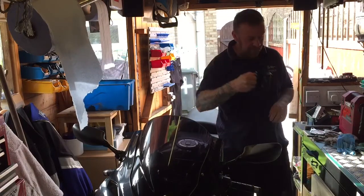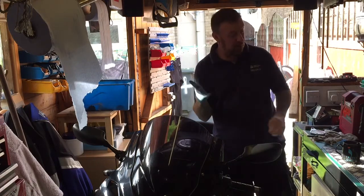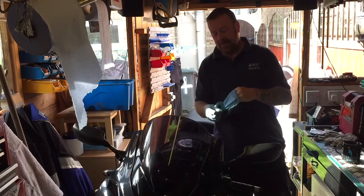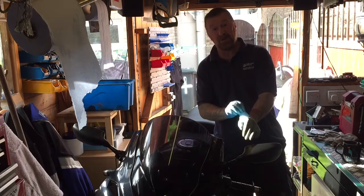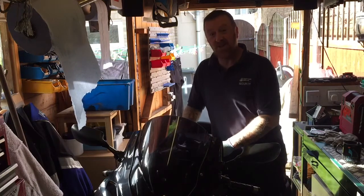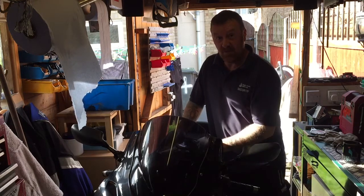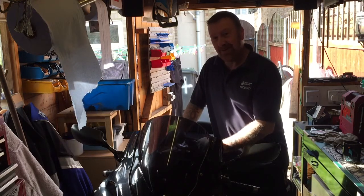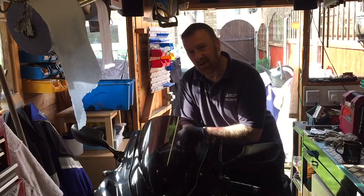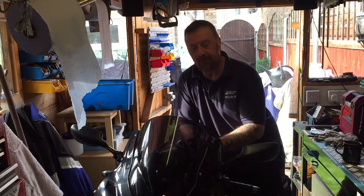Back in my shed with a cup of tea. The hardest thing to tell anyone who asks me a question on YouTube - normally about the peds - when they say they've taken the carburetor off lots of times and it's still not going, is: do it again. This bike starts on the button, revs up, rides down the road and does high speeds, but it sounds different - like it's running on three cylinders, not all four.